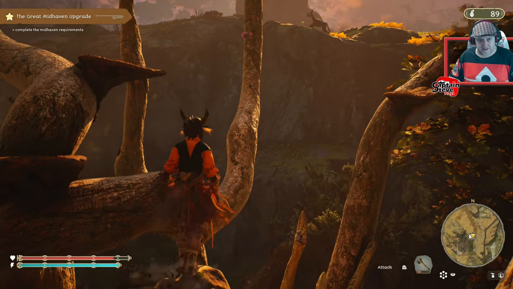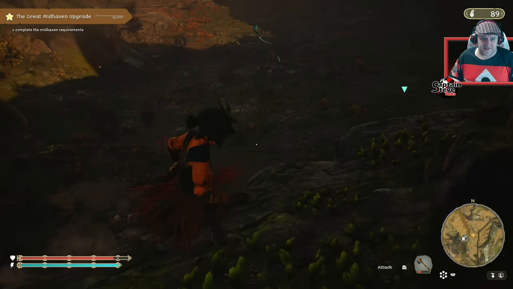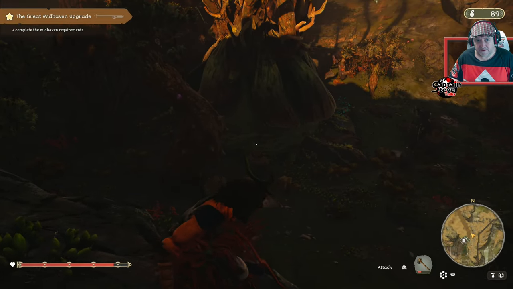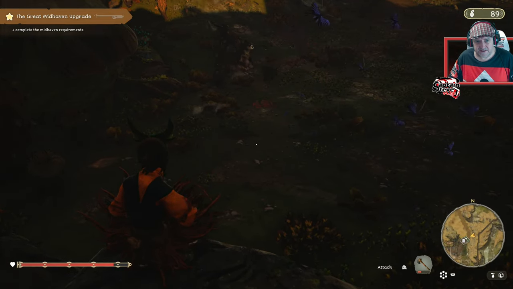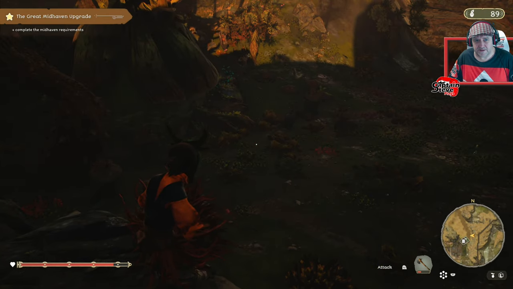Well, we could get on that cliff edge over there, and we'd have a better lay of the land from up here, wouldn't we? All right, where is he? He's somewhere down here. Which is he? Looks like a giant frickin' hippo. How can I miss him?